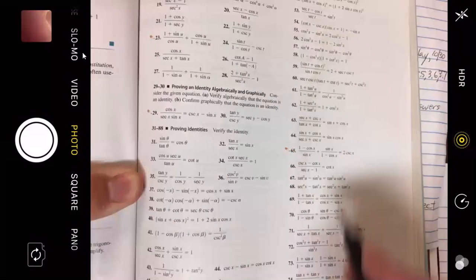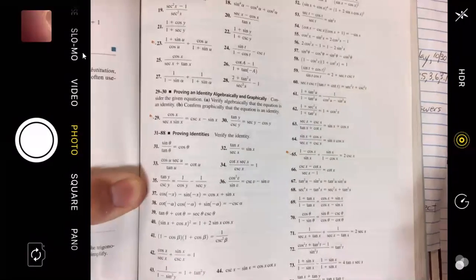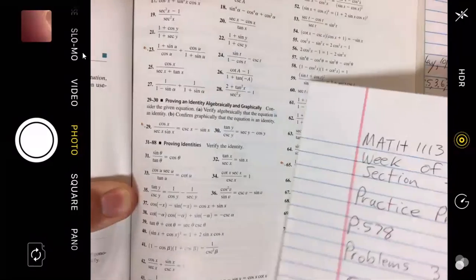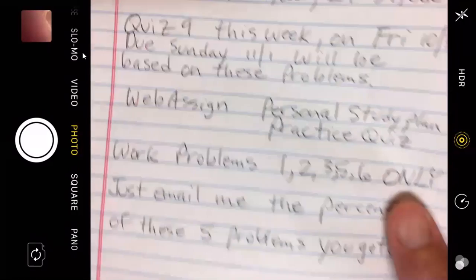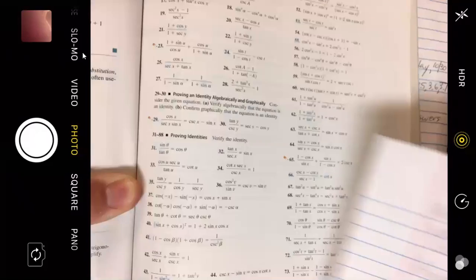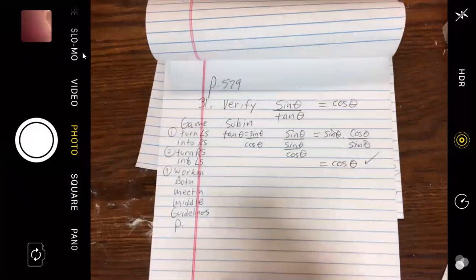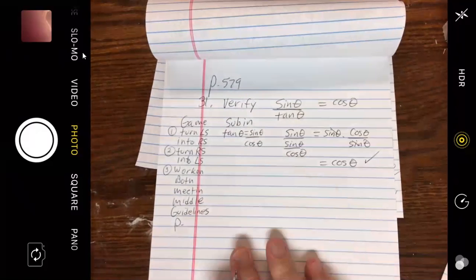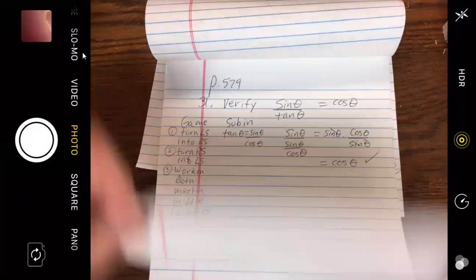You can see how many there are, and they even go on to the next page. I think I stopped through 59, halfway down the next column. Yeah, but you can work any of them if you want. I'm just trying to keep it something reasonable, because you also have WebAssign problems as well. Why don't we start on the next page? Verify. This will be about the last one I have time for.